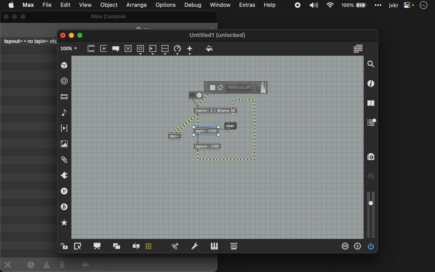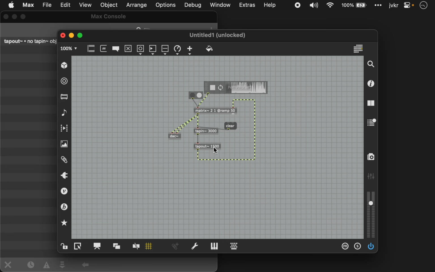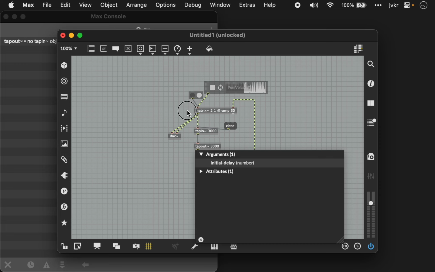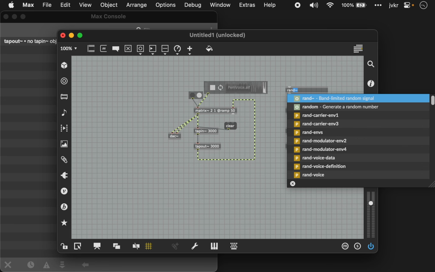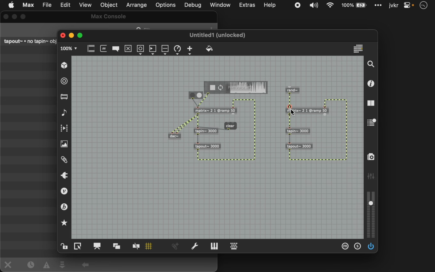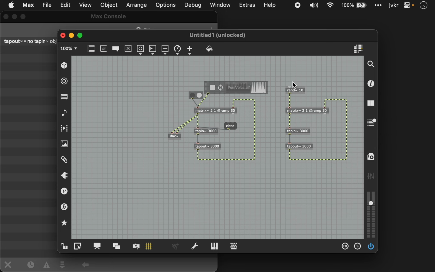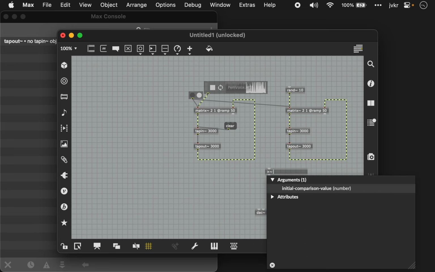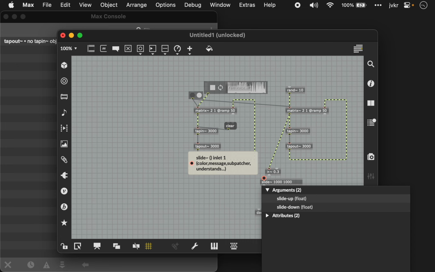Developing this principle a little further could include modulation that is also looped as an audio signal. The first step is to extend the delay to 3 seconds. The input to the second delay is a rand object which moves from one random value to another, controlled by a frequency. The output of this loop is turned into a gate signal and smoothened before multiplying it to the sound from the left loop.